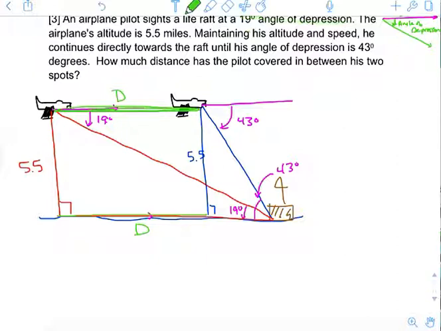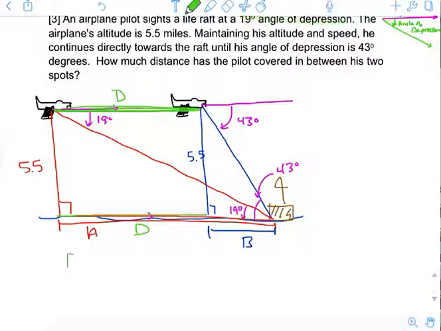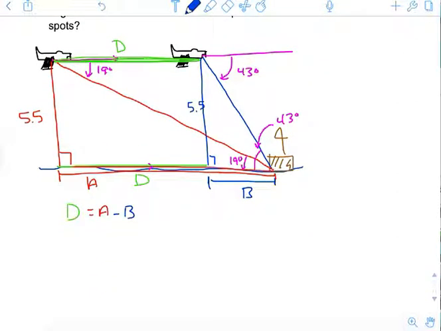Looks like we're setting ourselves up for a subtraction problem. So see if this fits with what you are thinking. If we take the entire distance here, which I'm going to call A, and then I find the distance of this smaller triangle along the bottom, let's call it B. Hopefully you can agree that D should be the same thing as A minus B. So if I take the entire distance A of the red triangle, subtract out the distance B, I should get the distance D that I want, and that should be the same as whether I was traveling on the water or above it in the plane, since he's maintaining altitude and he's not altering course or anything.